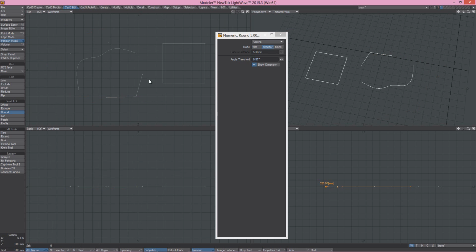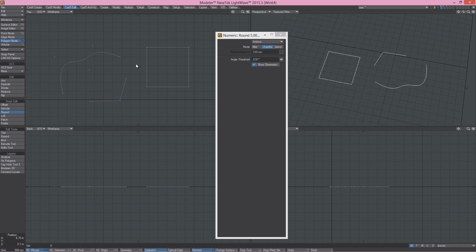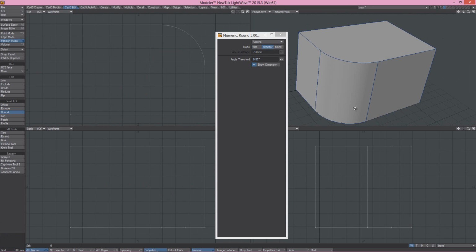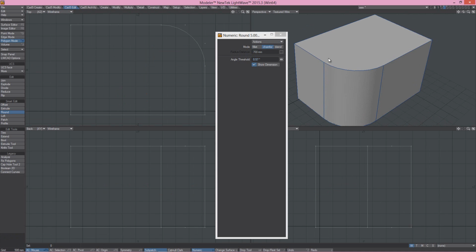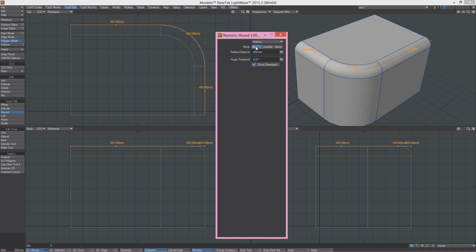You can also select all possible corners on curves with holding Ctrl key and click. All possible corners are selected, and with holding Shift key you can adjust the chamfer or fillet or blend. Same way it works also on surfaces. So you just select with Ctrl key this all edge loop, and now you can chamfer or fillet or blend.